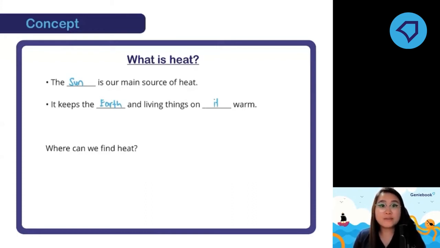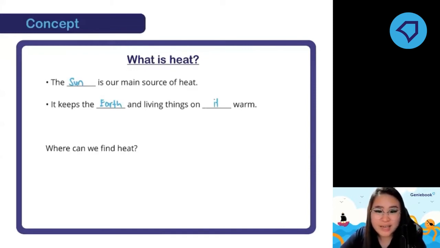It is exactly why things are able to survive, because where we are in the universe, the exact optimal position from the sun allows some parts of our ice to melt and it becomes our drinking water, and other parts to stay ice to create environments that animals are able to live in. If we are one planet sooner or one planet further from the sun, things would be very, very different. There's a reason why you don't see much life on those planets, because at those positions you'll be either too cold or too hot to sustain any life forms. So we are at that exact sweet spot that causes a lot of our biodiversity to be alive.